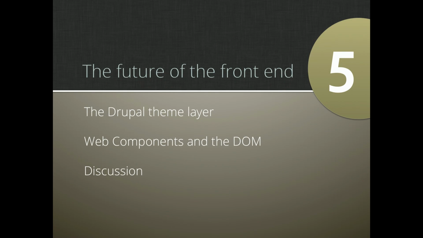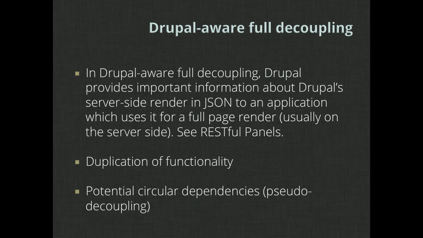Alrighty, so with that in mind, let me just dive right into the future of the front end. I want to talk briefly about two approaches that have been emerging in the wild to offset some of the big weaknesses of fully decoupling Drupal, decapitating Drupal. The first is Drupal-aware full decoupling. If you're interested in what this method looks like, check out the RESTful panels module, at d.o/project/RESTful_panels.